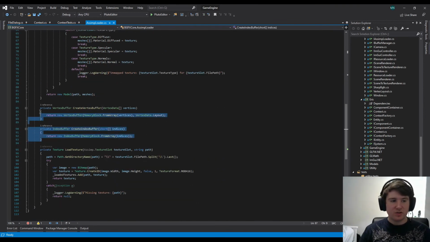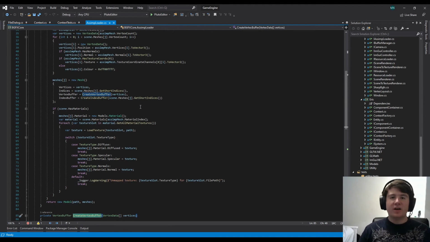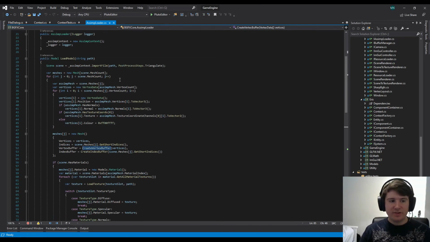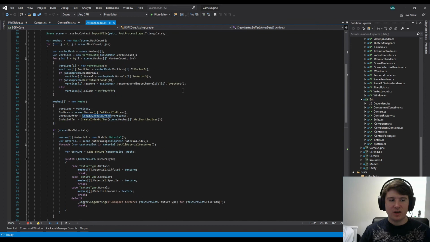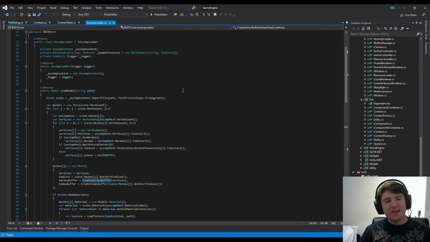It's got a load of other responsibilities, like creating vertex buffers. That could be done by a factory, and then you could pass it in, and it'd just be a lot easier to test. So I might make a video on refactoring this class, just to show you how I'd go about refactoring code that might not be the best to start with.